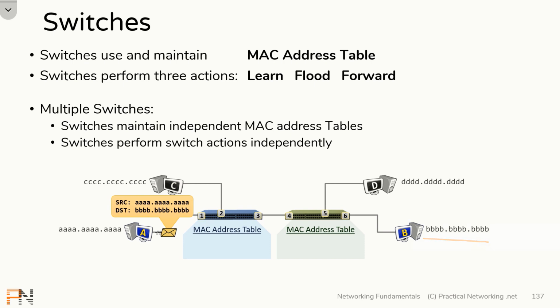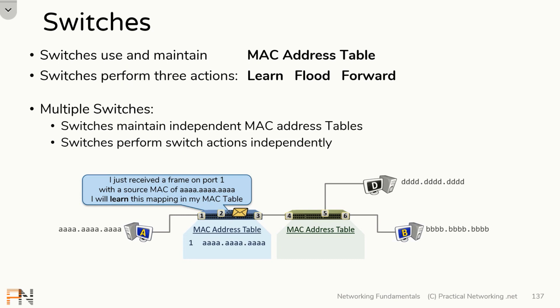So this illustration is going to start with the assumption that host A knows the MAC address it's trying to speak to, meaning we're going to leave ARP out of this. That said, when host A sends this frame out onto the wire, it'll arrive on the blue switch on port 1, which will allow the blue switch to learn a MAC address entry for port 1.